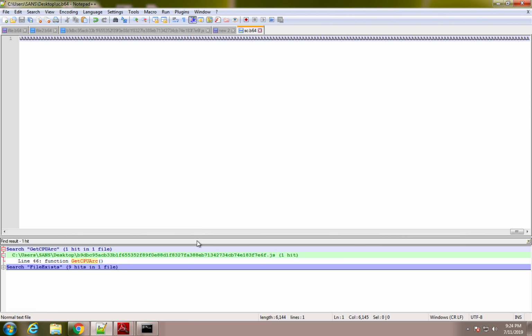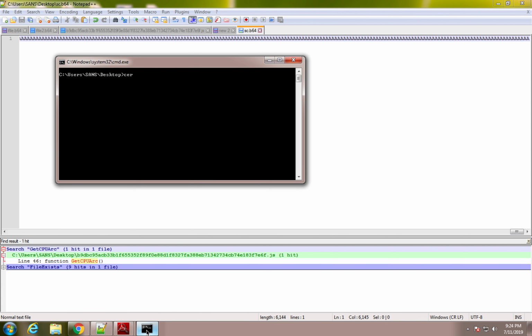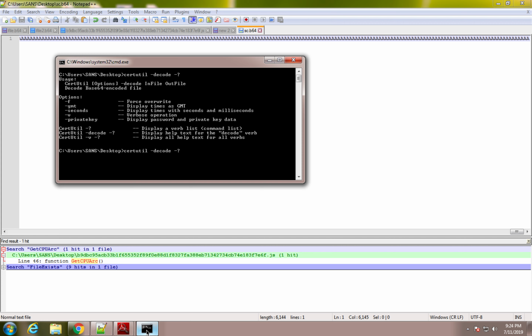Alright, so start certutil -decode. Yes, okay. So we want sc.base64 and then we want shellcode.shellcode.